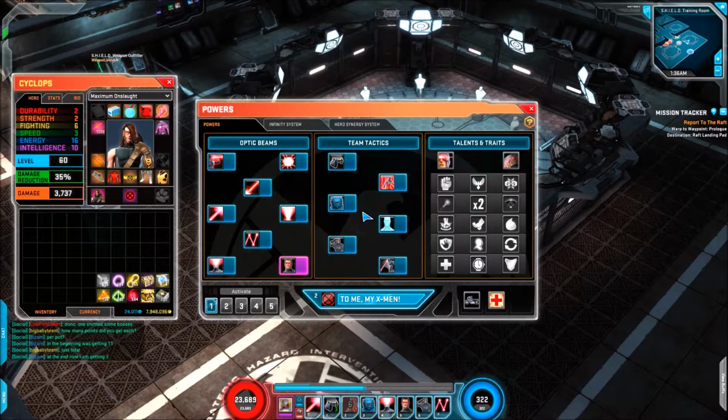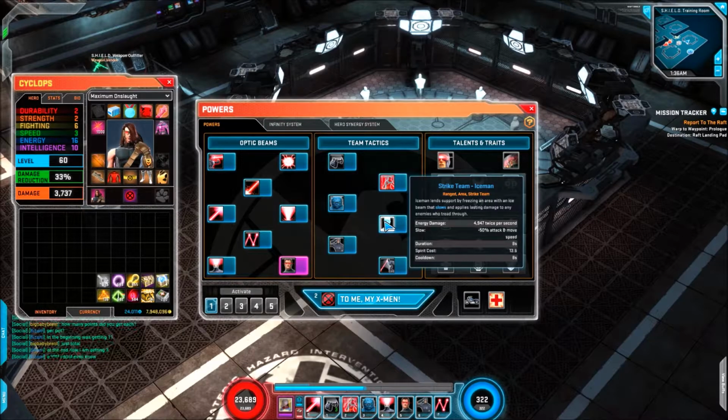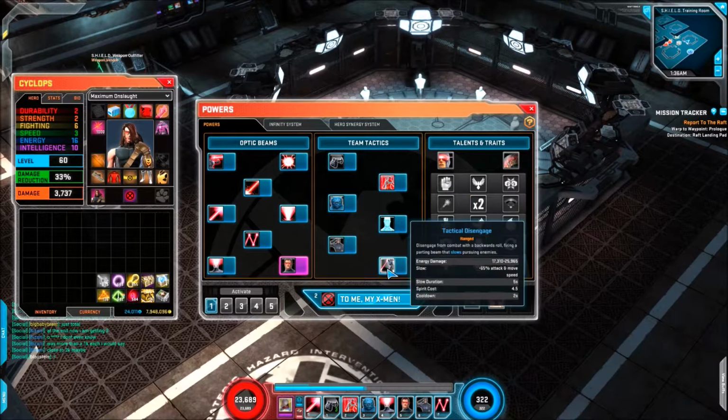Next up we're on to his summons. You'll notice there's only two, but when we get to the traits that'll make sense. The two that are shown right now are Beast with his bleed and Iceman with his slow. And then we have Overwatch. Before, I'm pretty sure this used to apply a different amount of damage based on how many points you have. Now it applies the Empowered buff, which is giving you 40% extra damage for 5 seconds, 20-second cooldown. So that's pretty nice if you use that just before firing off your ults or sigs.